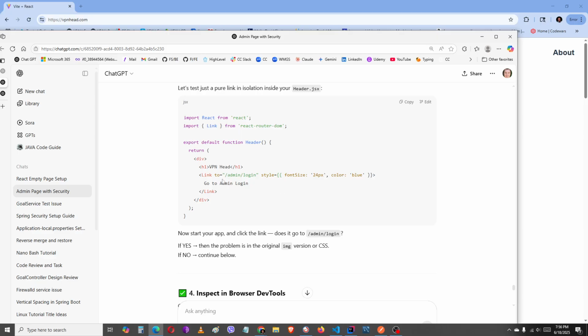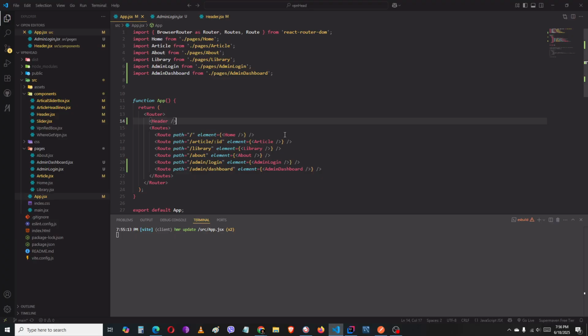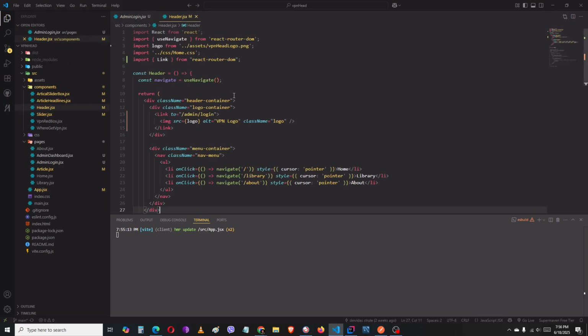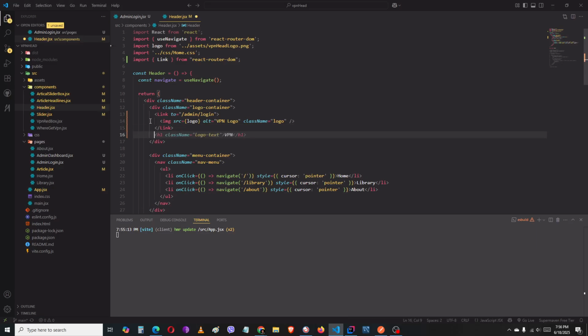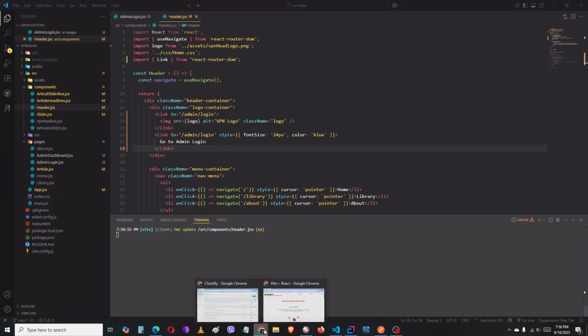Okay, ChatGPT says inside your header, put link. Let's do another link here, and let's leave it as is so we can delete it later. So I'm adding another link, just a pure link. Go to my admin, it should be on the page.